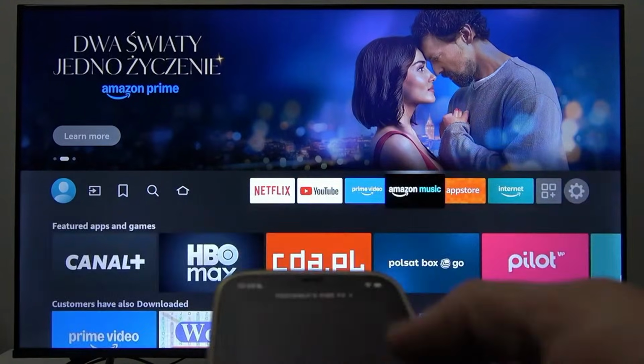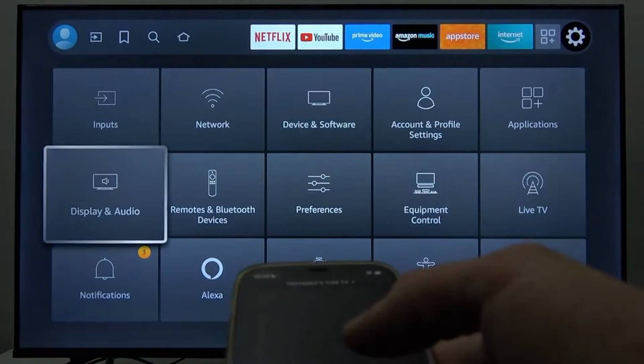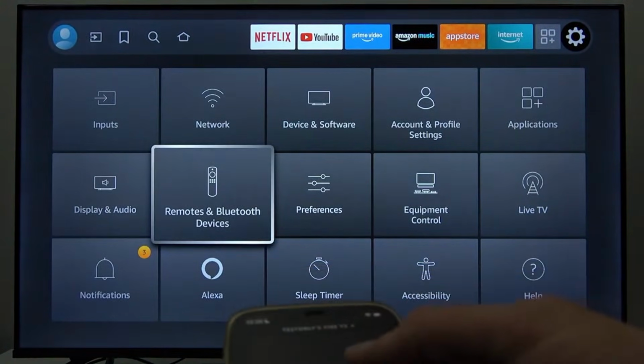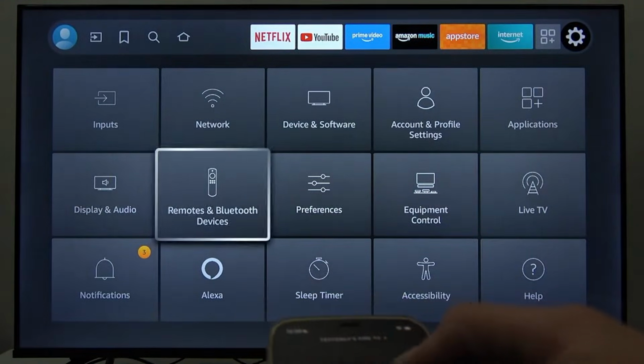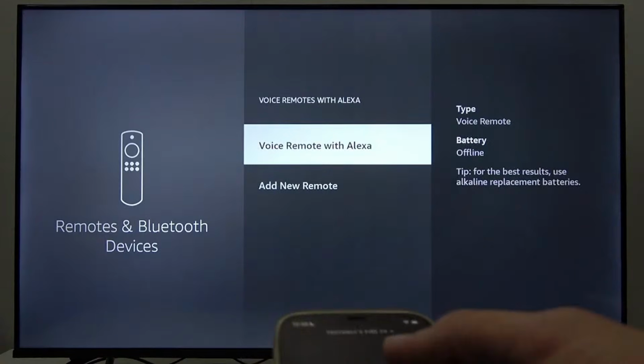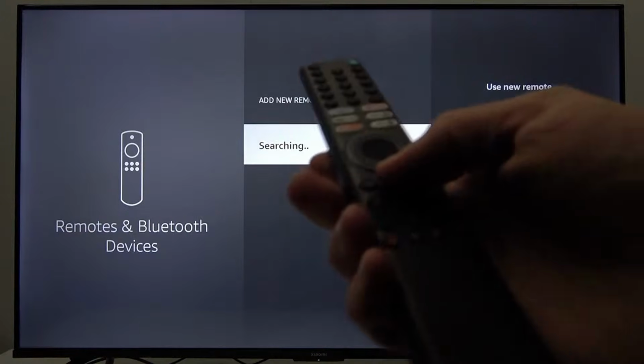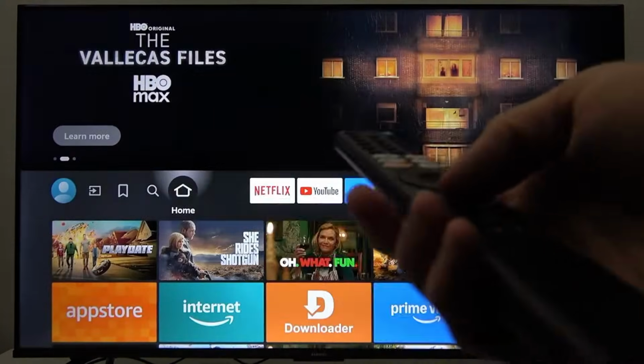And once you can do that, navigate to settings, then navigate to remotes and Bluetooth devices, press OK, and then select voice remotes with Alexa, and navigate to add new remote, and then press the home button on your remote control.